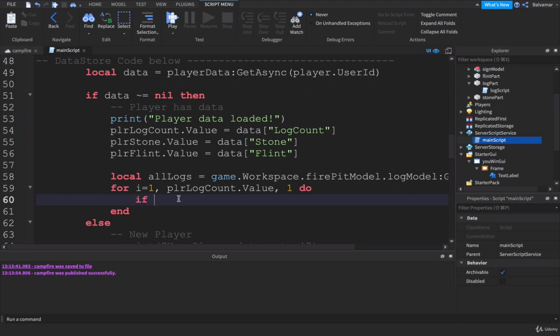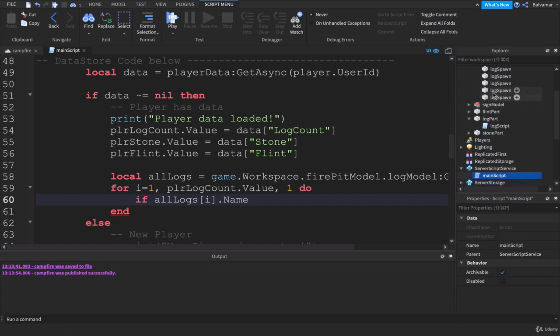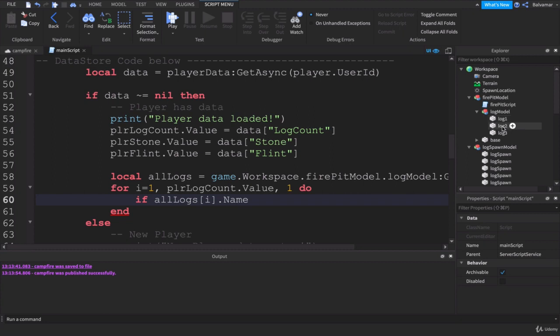So inside here we'll say if all logs, okay, and whatever the i number is, dot name, so we're after the name of the log, and for this to work correctly, let's just have a quick look, we want our fire pit model. See, I've got mine named log 1, 2 and 3, so make sure yours are the same for this particular code to work.